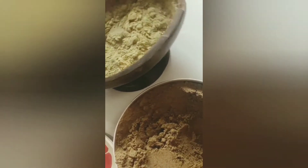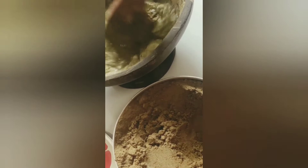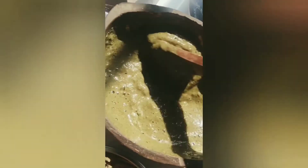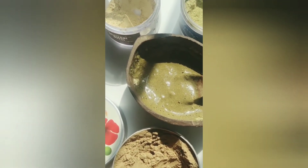This gives the dried herbs enough time to soak and get activated to work their best on your scalp. You can see in the next slides how it looks after leaving it aside for two hours — this is how it looks once ready to apply. Now let's see how I apply, but before I apply there is one small tip.